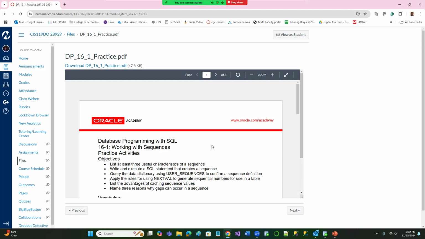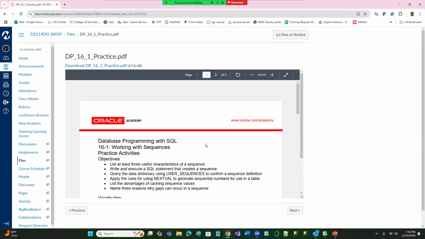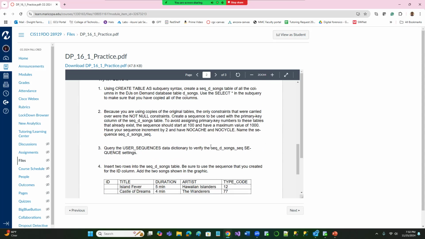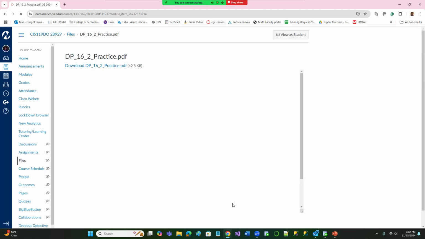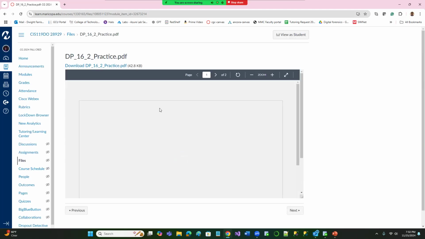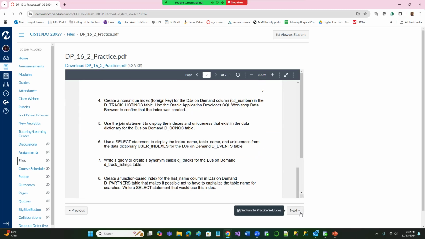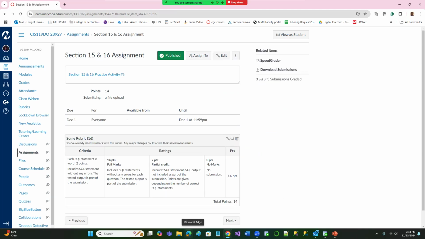I don't think you see that anyway. And then you have your two areas of topics. One is working with sequences, vocabulary, try and solve it. And the second one is indexes and synonyms, including the solutions.